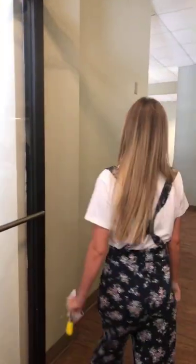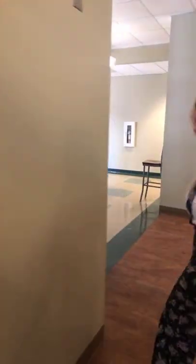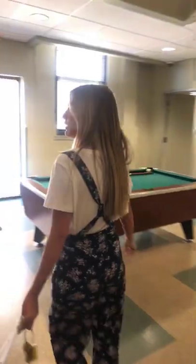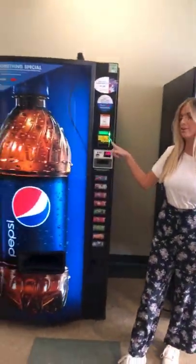Any tips or tricks about the best time to do laundry? Come whenever everyone's at class, or like on test day — if you don't have a test, that's the time. There are times when everyone tries to do it at once, so don't come then. Come whenever it's free. Or if you're a night owl, come really late. Also, you can use Apple Pay on the machines, which is really cool.